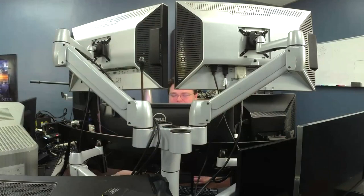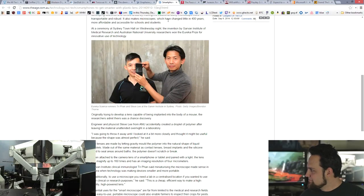It would also be great for emerging markets that do not have tons of resources or lots of money. They can easily afford these, whereas a lot of the lenses that are used for microscopes are extremely expensive, prohibitively expensive. So this is a very interesting accidental breakthrough and yet another point in history where we see someone inventing something very cool with a moment that's not a eureka moment, but a moment where it's, "that's funny." And I always love those kinds of moments. They're fun. So this does look like a fun invention.